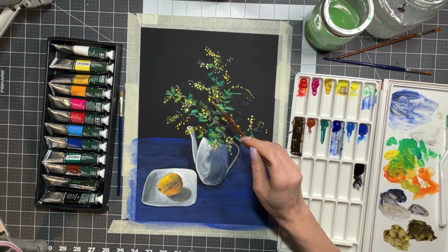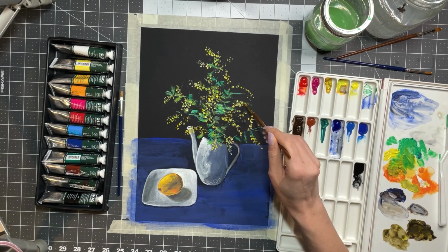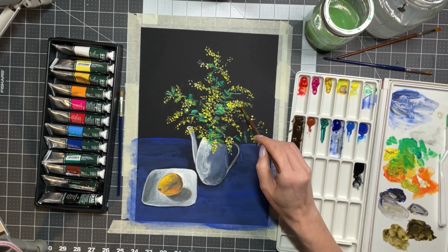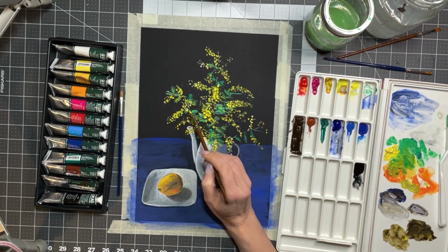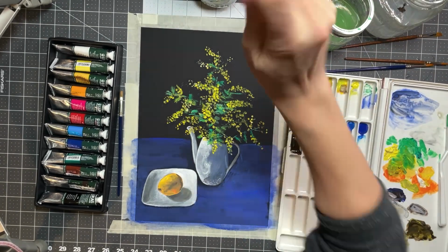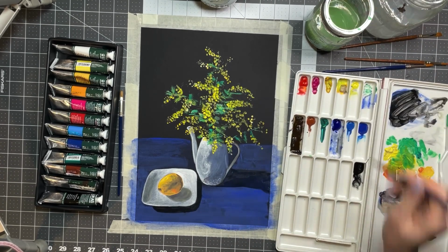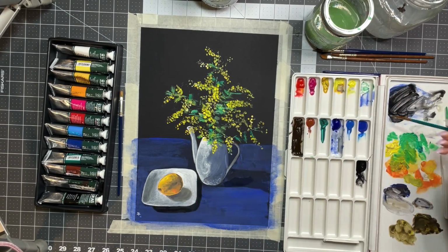I mean, you can see I'm just dotting on the yellow directly onto the black paper, and it's perfectly opaque, and I'm not having to do a base coat of white underneath. I have needed to do that in the past with the Winsor Newton gouache. The yellow just didn't stand up very well against black paper. So yeah, this is very pigmented paint, and I had a blast using it.